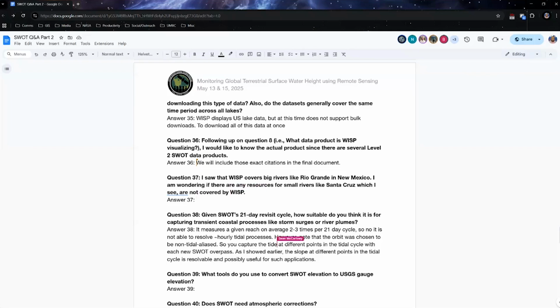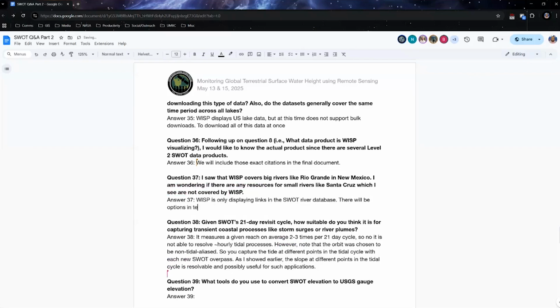That's a great question. So WISP is only displaying links that are in that SWOT river database. So for rivers that are too narrow to be in the SWOT river database, there are potentially options in the future to include some of those rivers or to use other SWOT data products like the SWOT Pixel Cloud product for those sites.